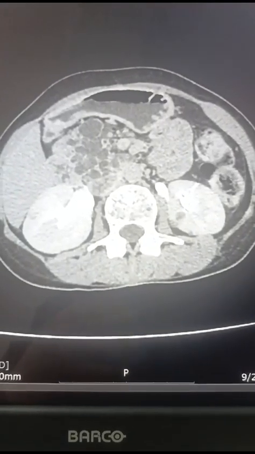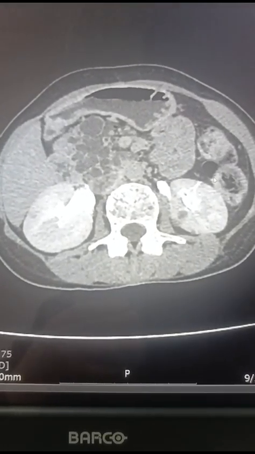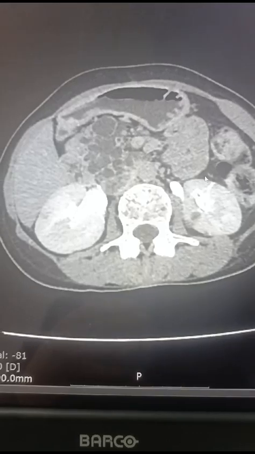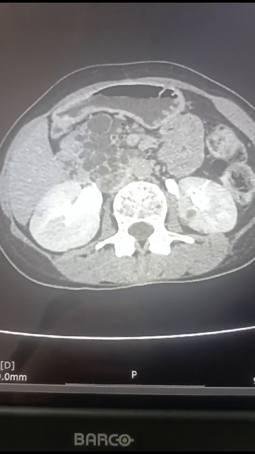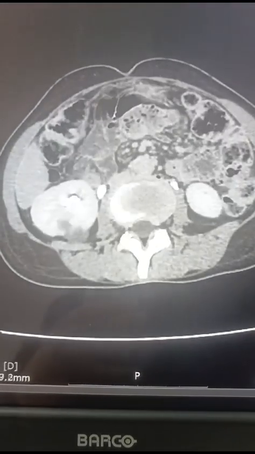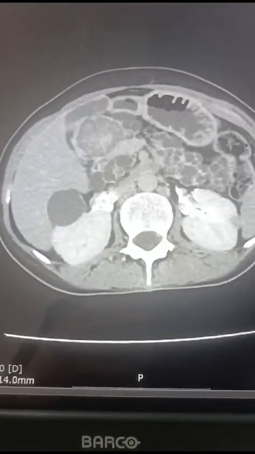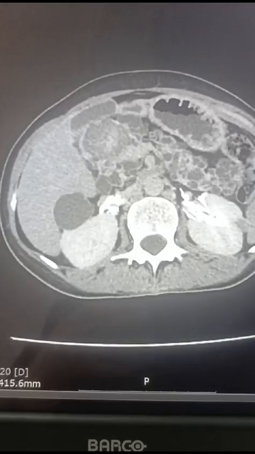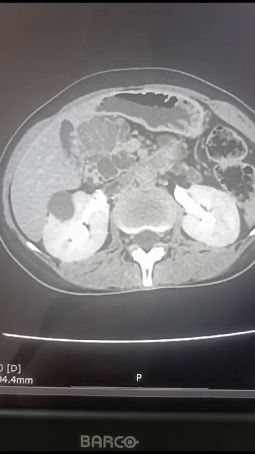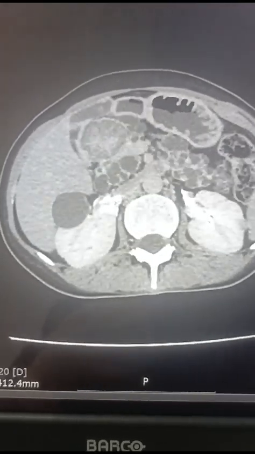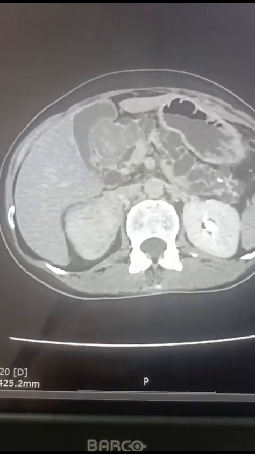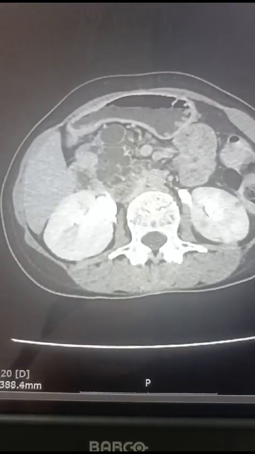In addition to pancreatic cysts and the mass in the region of head of pancreas and right suprarenal gland mass, we can see that there are multiple cysts of variable sizes in both kidneys, and some of the cysts are very clear with no intervening septi, calcification or solid component, and these are Bosniak type 1 cysts, which are simple renal cortical cysts.